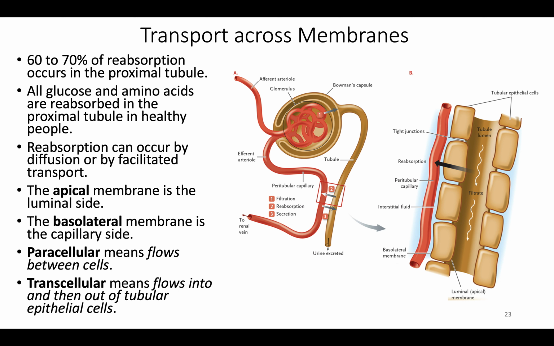Now, we have two different regions. When we're looking at the membranes, we have one region that's going to be the apex or the apical side, and the other side is going to be the basal side or the basolateral side, which is going to be the area that the capillary bed is going to be by. Sorry, this is the basolateral side. Here's the apical side. So again, the basal side is going to be right next to the capillary bed. And so we're going to be able to have exchange between these cells, including paracellular and transcellular flow.